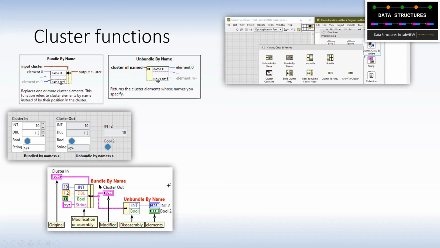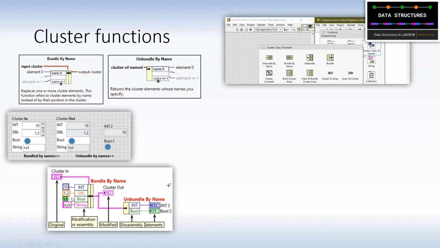I use this Bundle By Name function and drag it onto my block diagram. When I connect the cluster on top, it will directly pop up the names that are available in the cluster. If you want to change a particular value, you select it, and I want to add a 10.